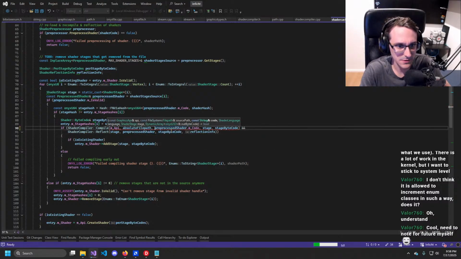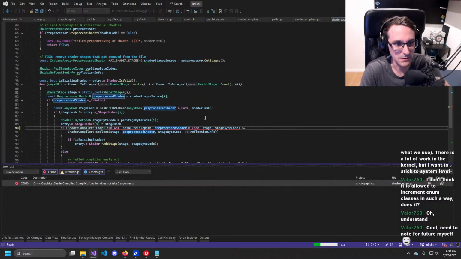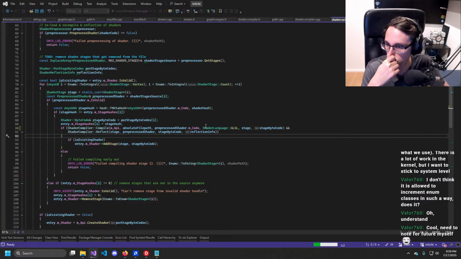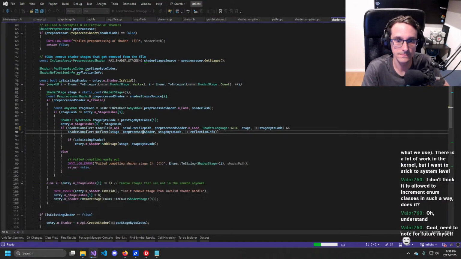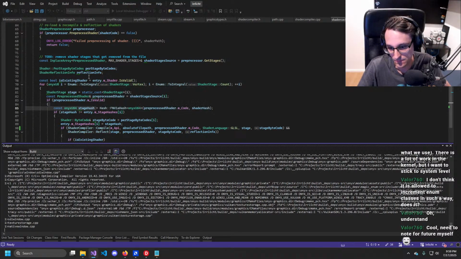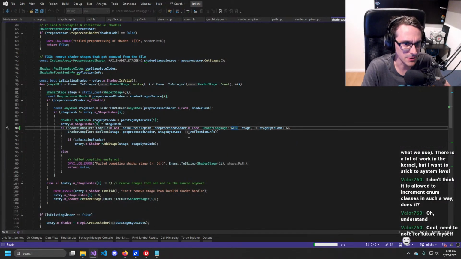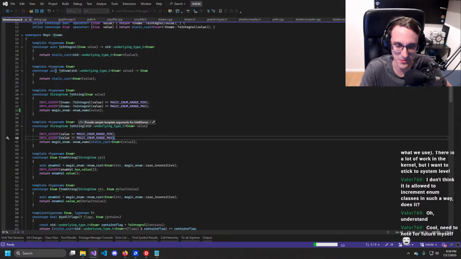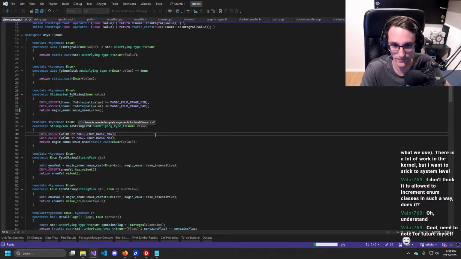Which argument is now the... Oh yeah, here, so... Shader language GLSL. And I have as well the enums to string, which is using magic enum, which I can only recommend. It's amazing. Until we have C++26, then we probably don't need it anymore.